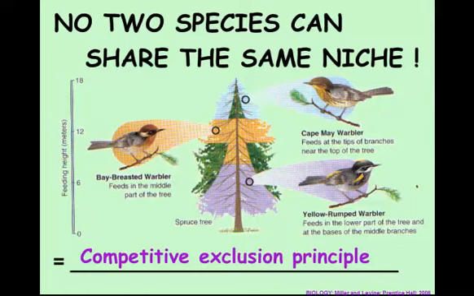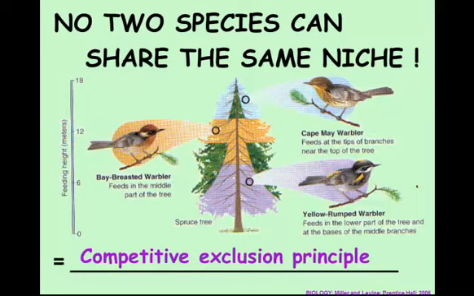Some may burrow into the tree, like have a hollowed out place where they make a nest. They might be feeding on different kinds of food. Some of the birds may be eating the berries on the tree, and some of the birds might be eating the bugs that are crawling on the bark. So even though they're in the same place, they may not be doing the same thing at the same time. They're feeding differently, they're reproducing differently.